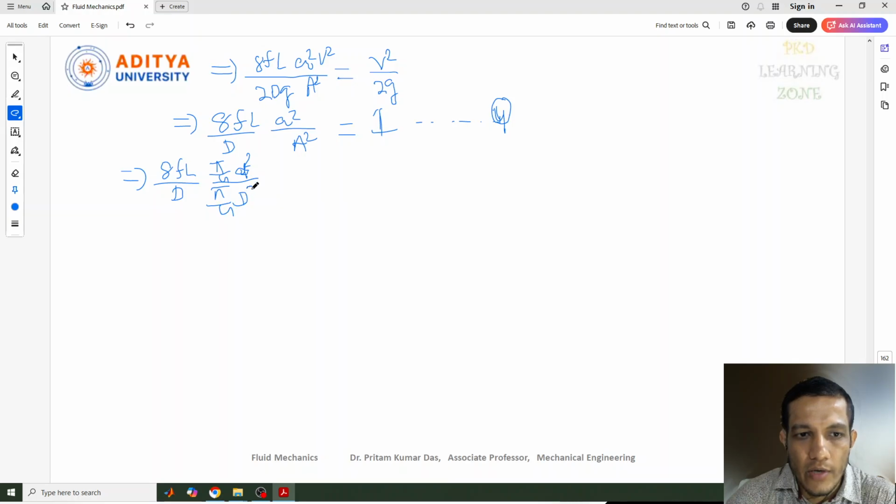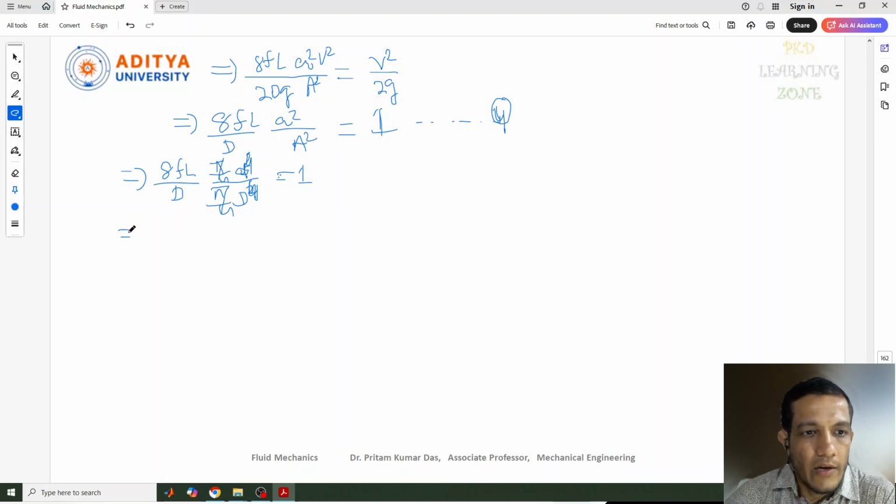This is capital D square, the area of the pipe. So this one we can write equal to 1. And now this pi by 4 will cancel. So we can write, a square is there. So a equal to pi by 4 d square. Again, square means it will come d to the power 4. Here also the same thing, d to the power 4, because a square is there. So I have just written the value of a, pi by 4 d square. Again, square means d to the power 4 will be there.